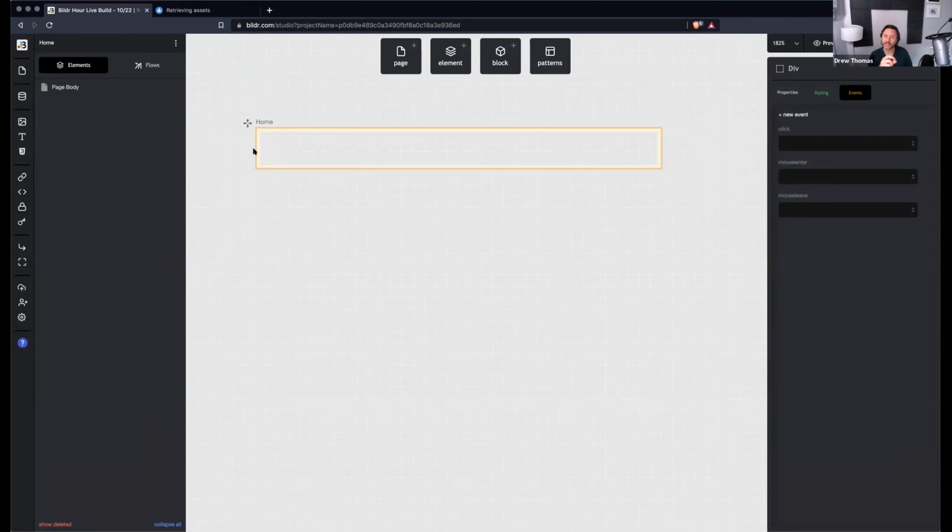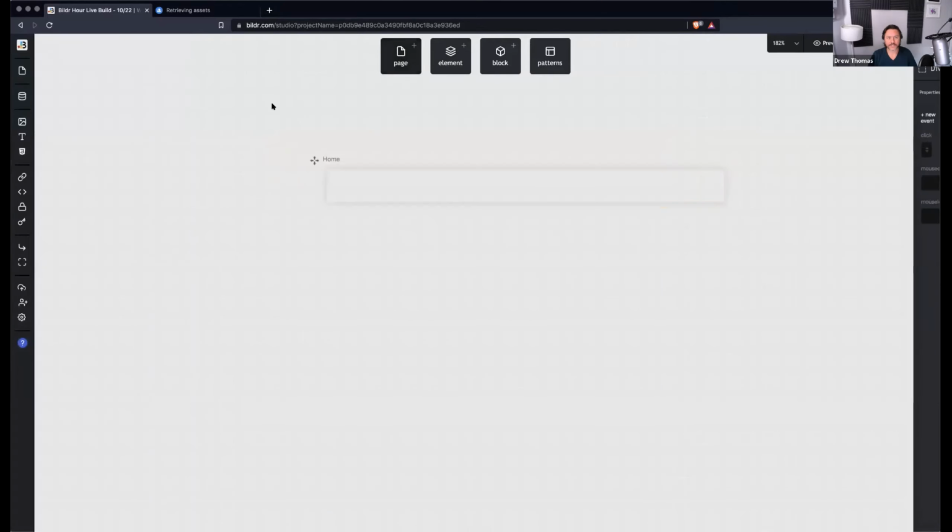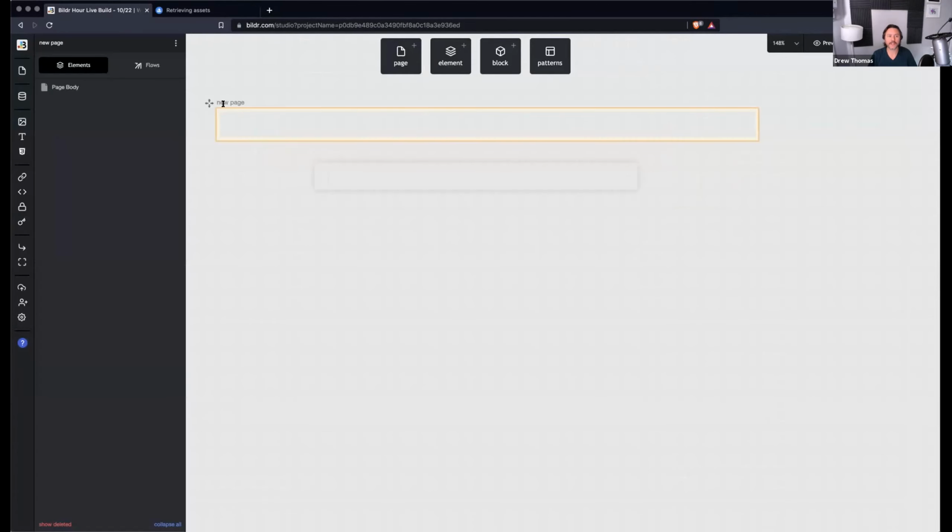And that header is included on every page, but it's the same file. So my menu might be up there, my logo is usually up there, that kind of thing. And that's one source of truth. So I'll have one page that is my header, and I can start with that. I can actually create a page separate of my main page that's going to just be a header. So I'll call it header.